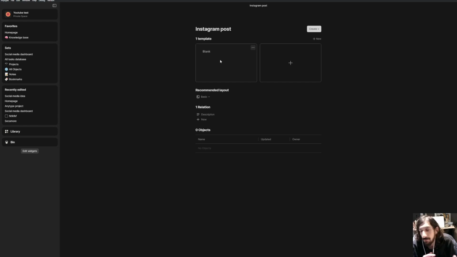So there are a few key things I would like to measure inside of a database like this, one of them being video duration. And you can't easily do that in your relations tab if you are using a set, because an Instagram post or a Facebook post doesn't have a video duration unless you post videos, but that's beside the point. So you could create templates for each one of these, and you can create different relations for each one of these. That's why I like this better in this specific use case.